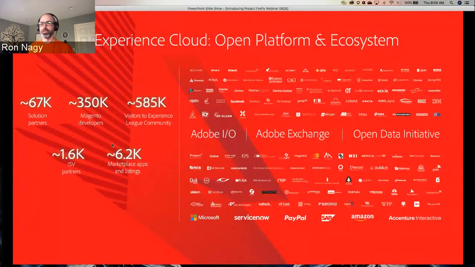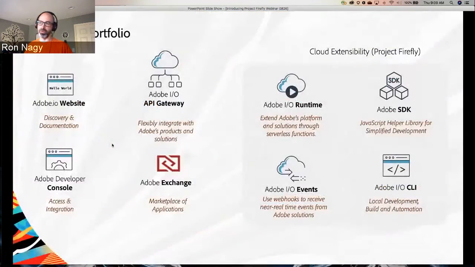One of the things we pride ourselves on is an open ecosystem and open platform. We have a large number of solution partners and developers, and Adobe IO is the tool set our developers use to make this available to our customers and partners: the APIs and the events, everything you need to extend and integrate with the technologies we provide.